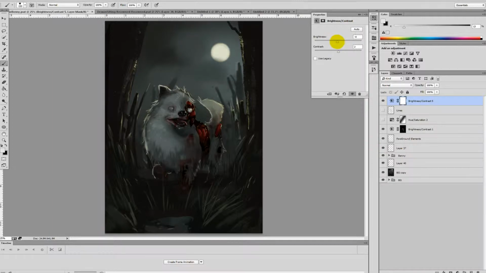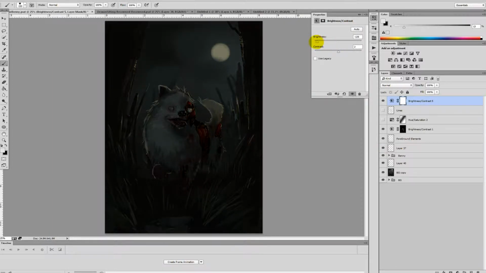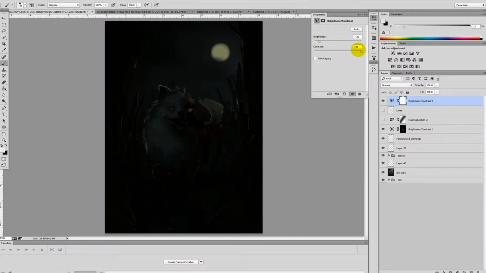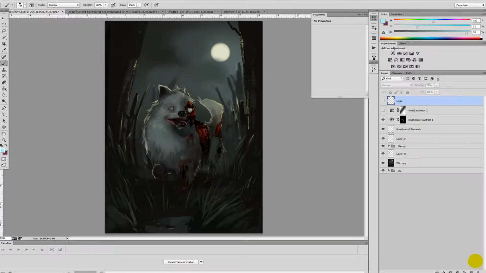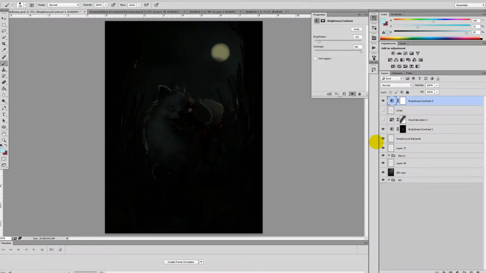As you can see, with this image, if I lower the brightness and up the contrast, it changes the image. One of the great things about this is that if you don't like it, you can just delete this and boom, your image is right back to where it was, even if you've done a whole bunch of things. Like if you've decided 5 hours later that you don't like that particular thing, you can get rid of it. You can't do that if you do it from the image menu. So let's put that back.